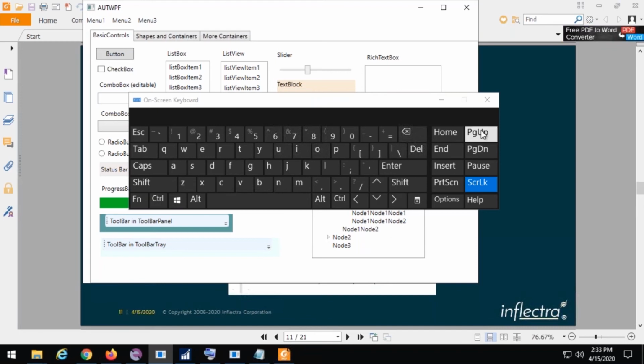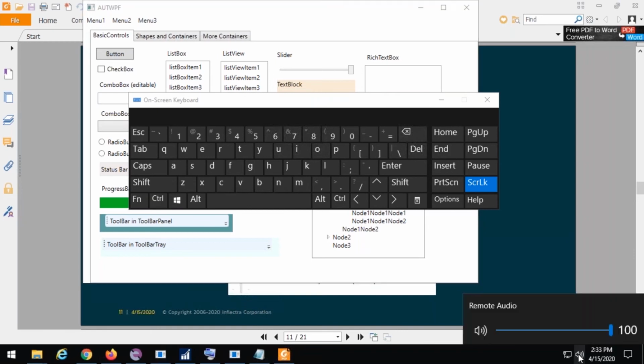And let me try Page Up, Page Down, the usual operations. You see it's increasing, but in bigger chunks. And Home simply returns the value to the beginning, and End sets the slider to the maximum value. Let me try it with Windows.